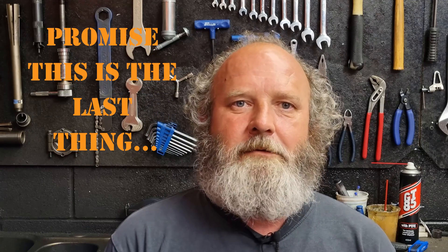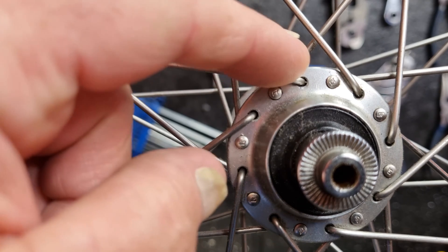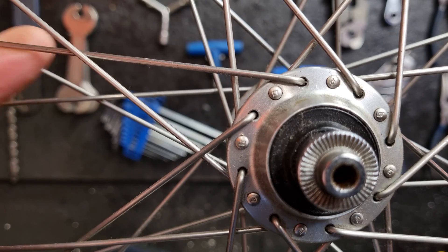Sometimes with a rear wheel on the disc side you'll get more spokes — often twice as many — so you might have 12 on the drive side and six on the non-drive side. The last thing we're going to need to put into our formula, whether manual or in a spoke calculator online, is the number of crosses the spokes make over each other on their way from the hub to the rim. The most common way in a standard wheel is three cross. In a three-cross wheel, this outboard spoke coming out of the hub goes over this spoke, over this spoke, and then underneath this one.